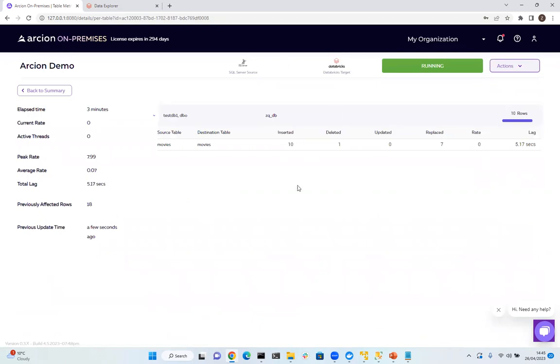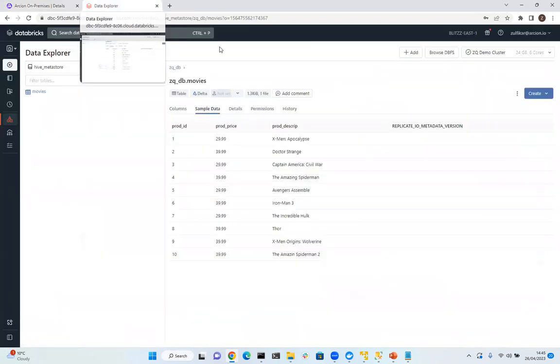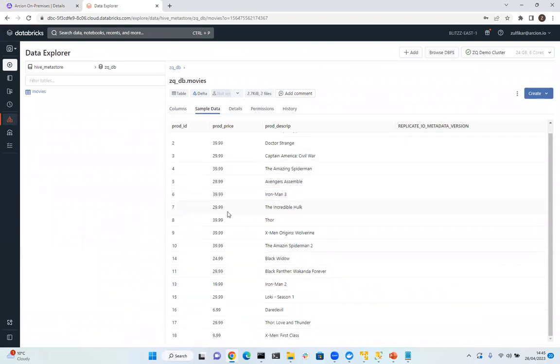So again, we've got some statistics presented in a different way in here. Let's go back to summary. And just to make sure we got that data downstream. Okay, so now you can see it's changed. Records 11 and 13, as I mentioned, we would be updating. So we have got Black Panther, Wakanda Forever, and Iron Man 2, and record number 12 has gone.